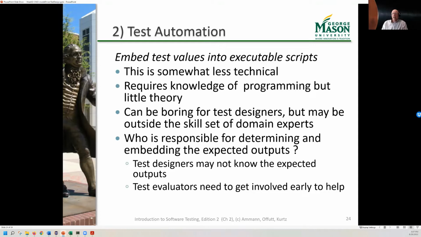And often the software developers or the test designers don't know. What happens if I put in this value, then this value, then this value, then this value? I don't really know. We may need to get a systems engineer. We may need to get a domain expert in this topic and get them involved early so that we can understand what the expected outputs are. This is often the hardest part of actually putting tests together.